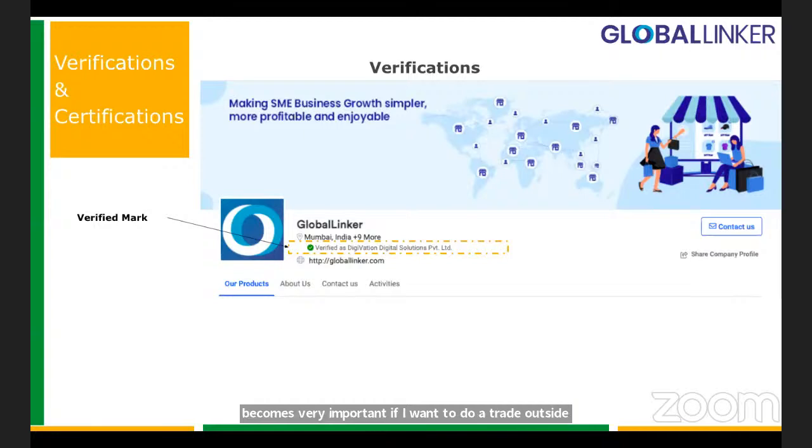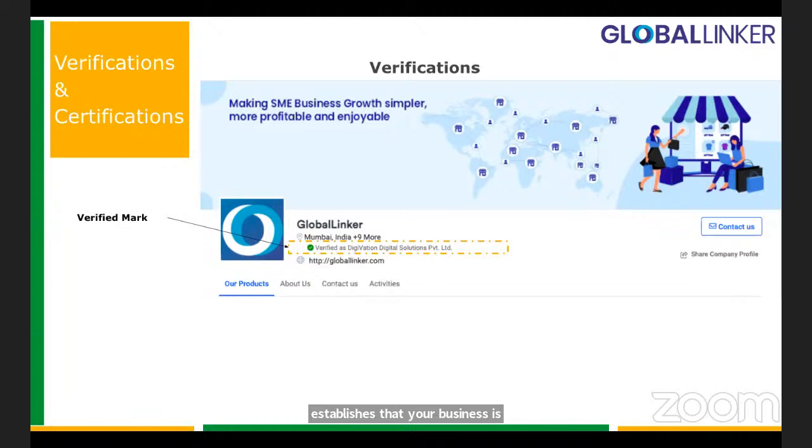So if I have an IEC code, I should show it and also be able to verify it. Verification becomes important to ensure that you are a legitimate business, so if the platform is seeking any verifications, you provide them, which establishes that your business is legitimate.